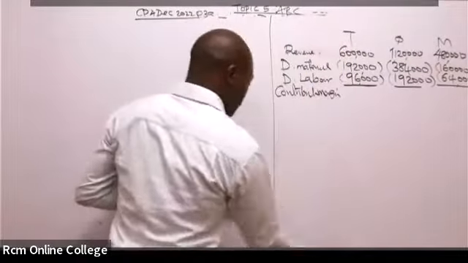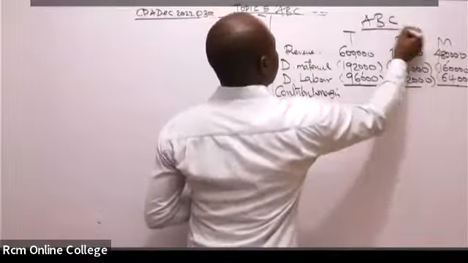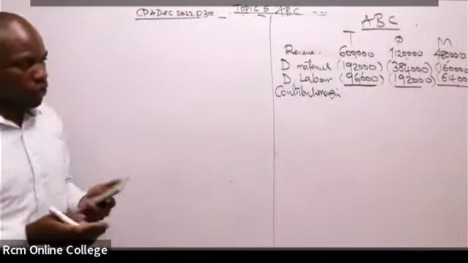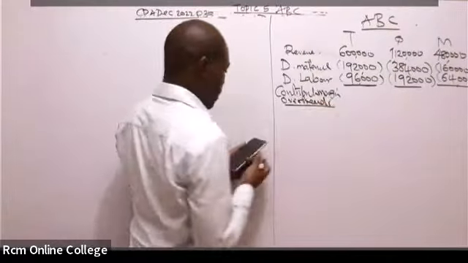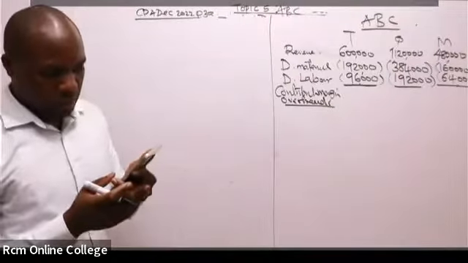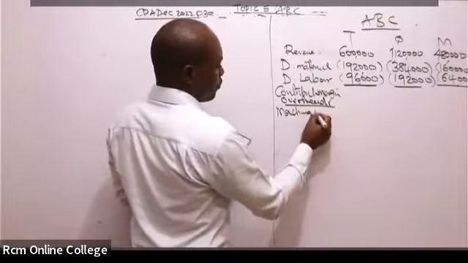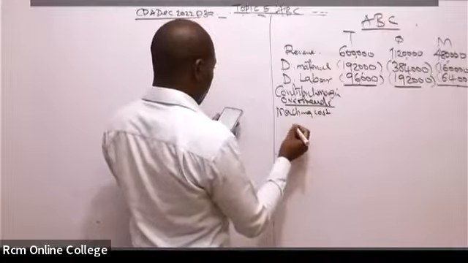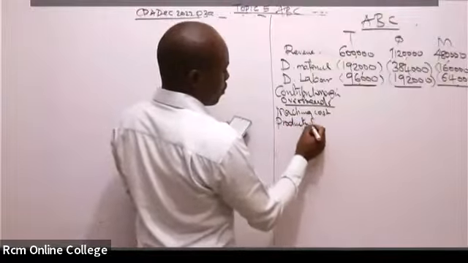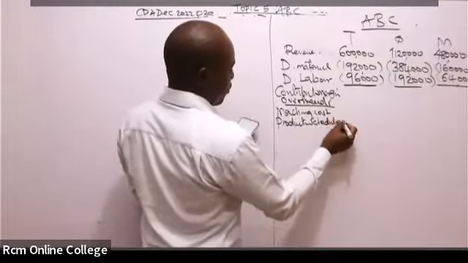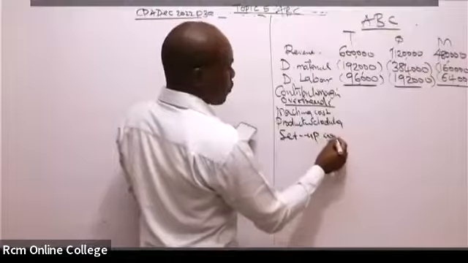As I get to the overheads, I must first of all recognize the method I'm using: A, B, C, activity-based costing. So under overheads, we have to list all of them. The first overhead is machining cost. The next one is production scheduling cost. Then we have setup costs. Let me just do one.